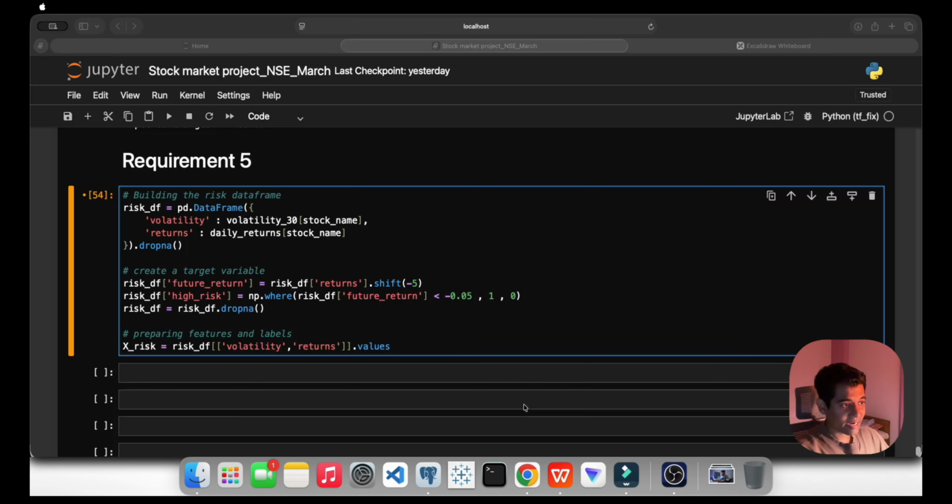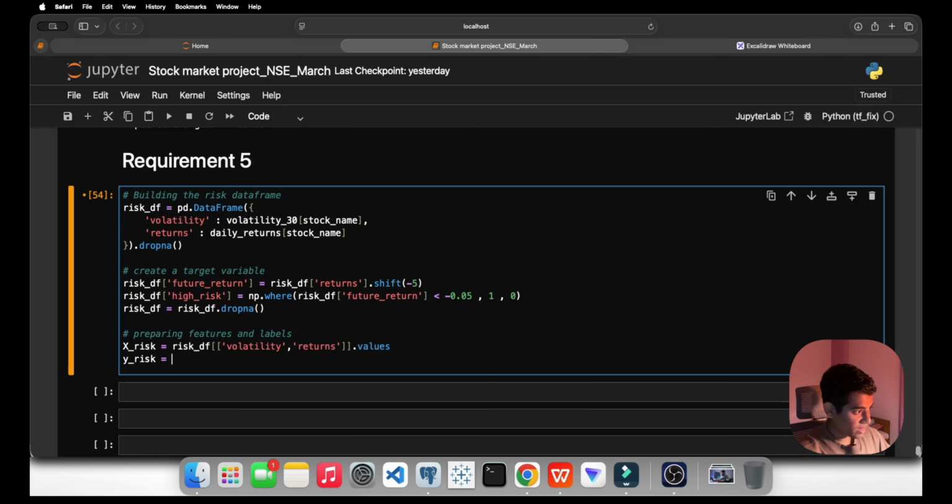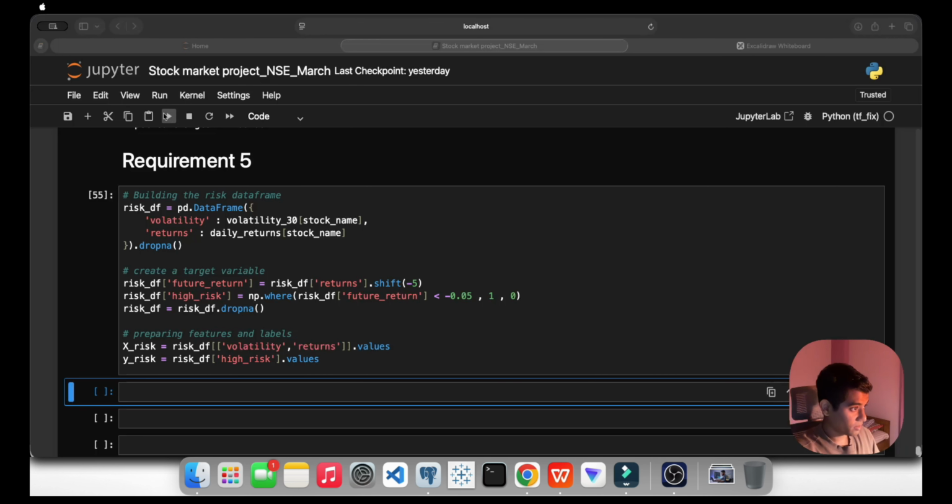Right now we will create one more thing, y_risk. Let's create it. It is risk_df, and inside this I will write one column, high risk, dot values. Executed, thank God, no error.